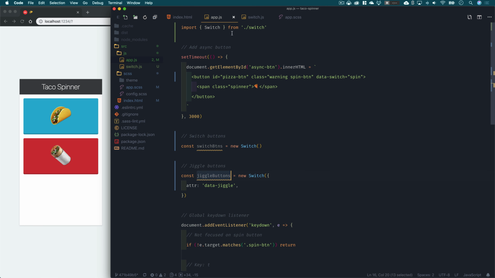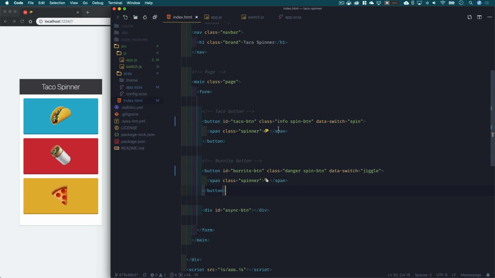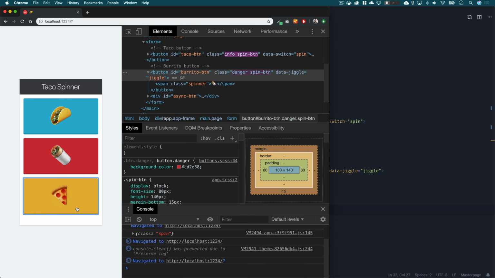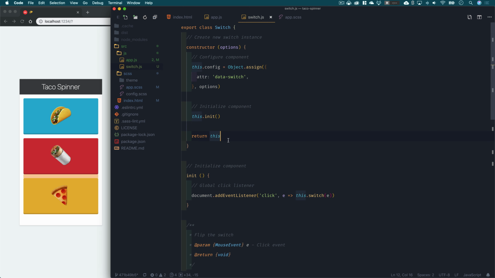And now that we've created this, I can come in and using that instance, I could use a different attribute on the burrito button. I don't know why you would want to do that, but just showing you can. I can use a different data attribute on the burrito button and it's still going to work, but it has a whole separate instance of the switch class in this case.